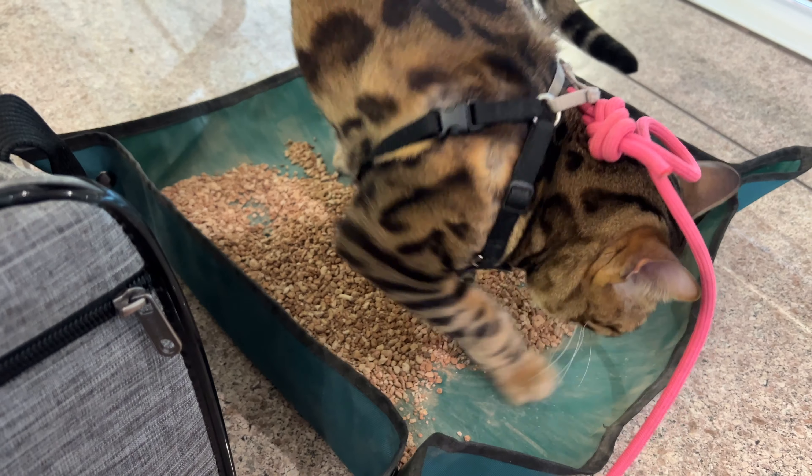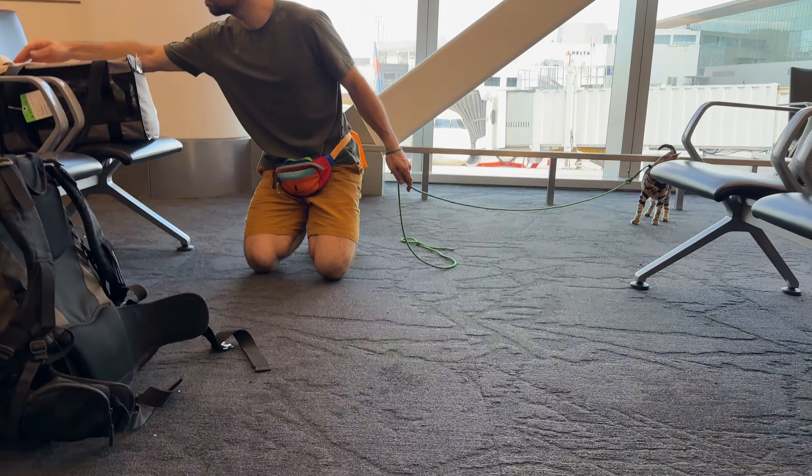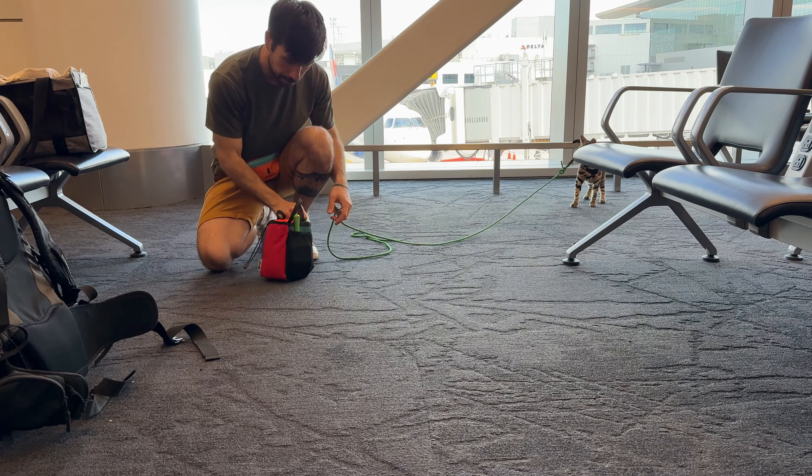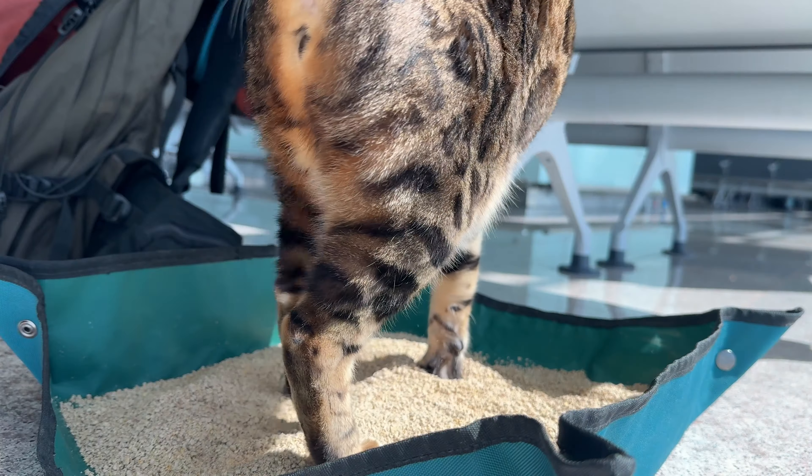If Mia doesn't use the litter box when we're at home, I set up the litter box at the airport while we're waiting to board. I used to go to the restrooms and close myself inside a stall, but with time I realized that people don't really care. So I look for a corner in the airport and set up the litter box there. I walk her on a leash to help her get tired and see if that bowel movement gets inspired. If your cat is not comfortable wearing a harness and a leash, I really encourage you to spend some time getting a good harness and training your cat indoors first — it's going to make your life so much easier at the airport.